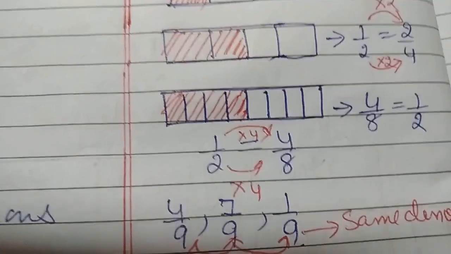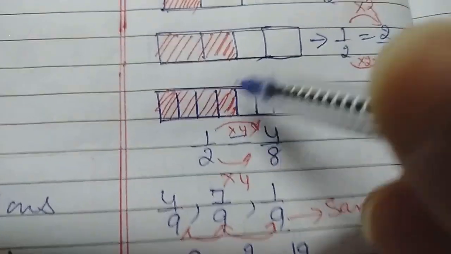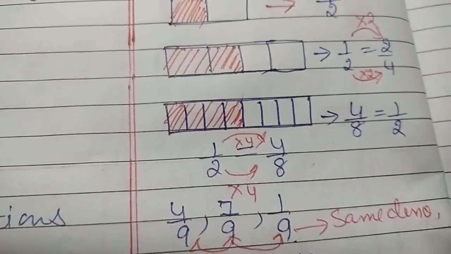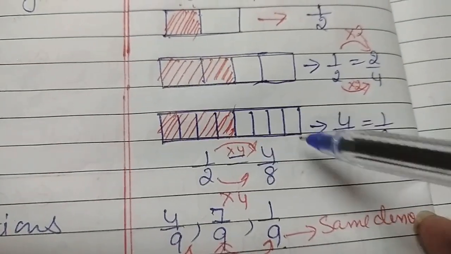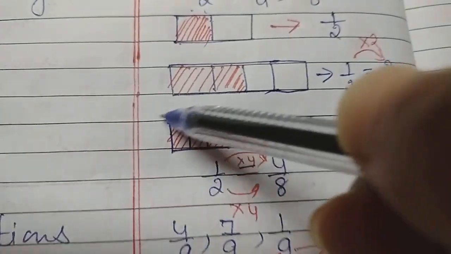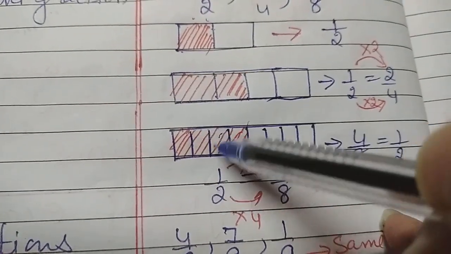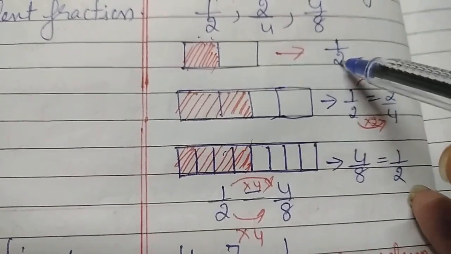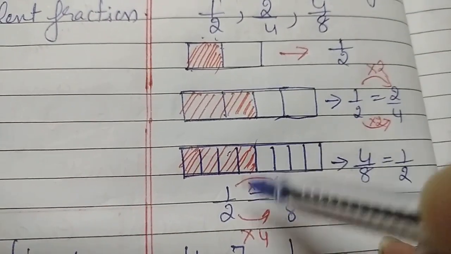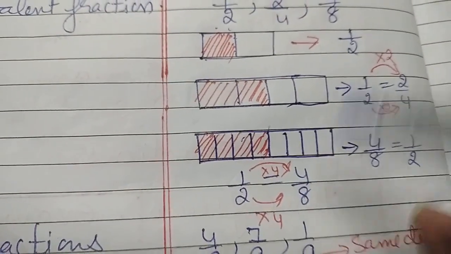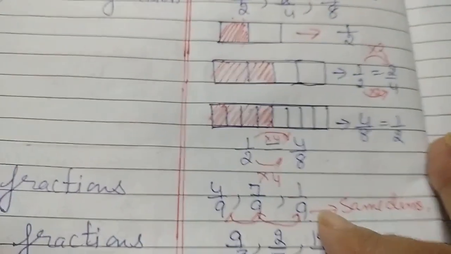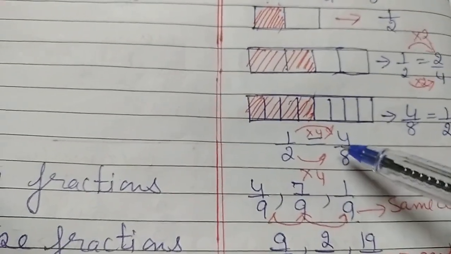Similarly in this, if I have 8 parts here and divide into 4 parts, four parts are being shaded with the red, so here 4 parts are blank. Among 8, only 4 parts are shaded, and the fraction of this is: out of 8, 4 parts are selected. But if we go with the original fraction 1 by 2, we multiply numerator and denominator each with 4, we get 4 by 8. So these all are equivalent fractions. It means when you reduce to the lowest form, they become the original fraction.